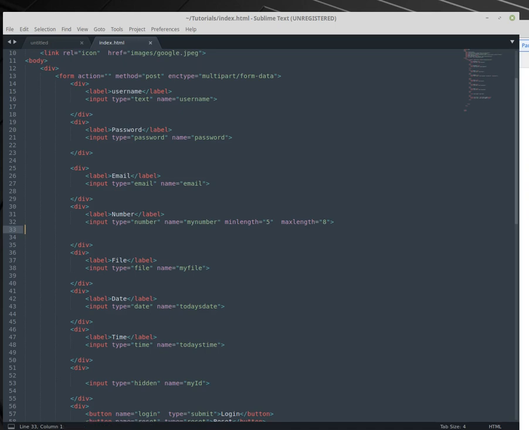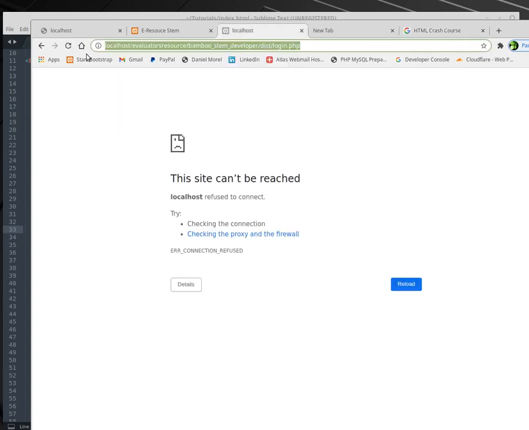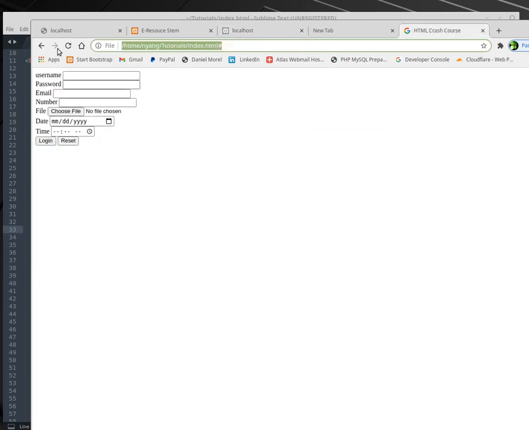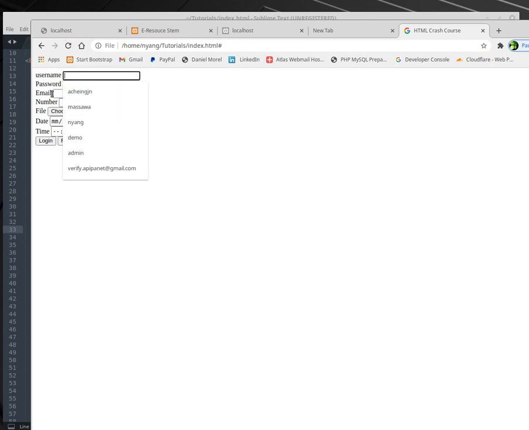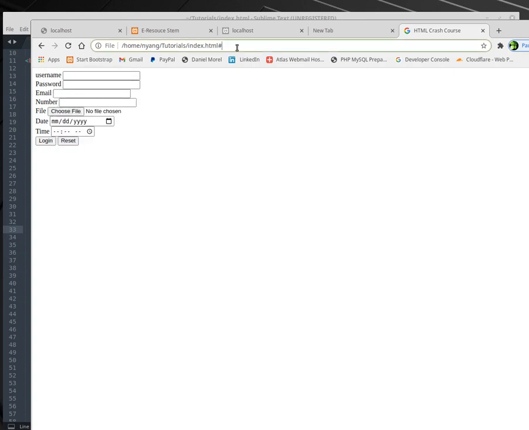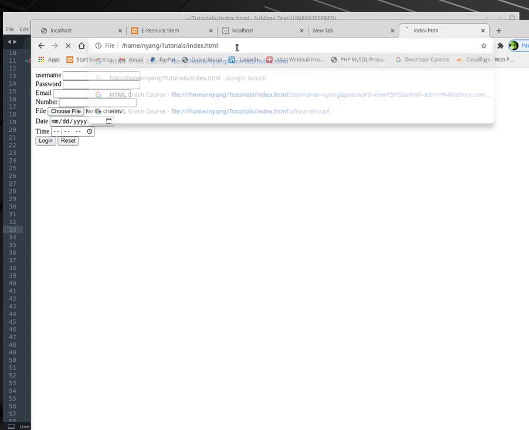And when I go back to the form and refresh, then go to the number field, and just write 25 and log in, it should give me an error that this input is less than the required number of characters.